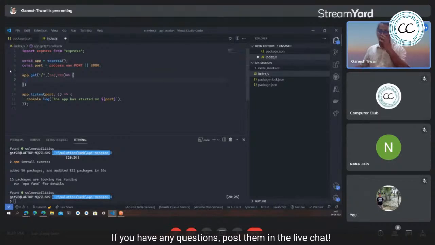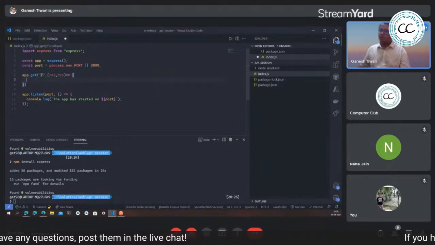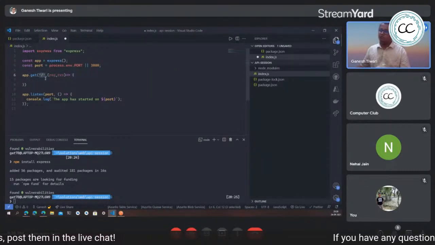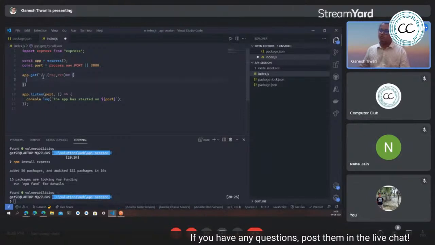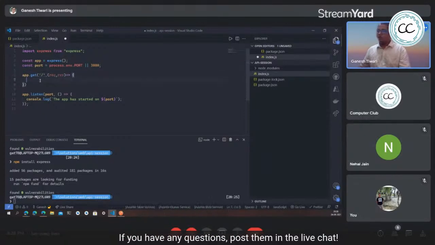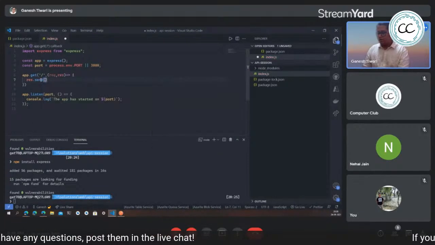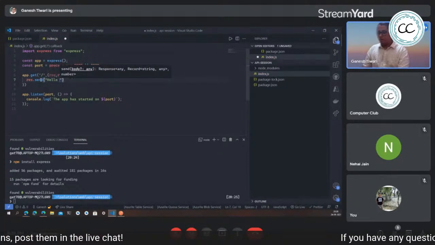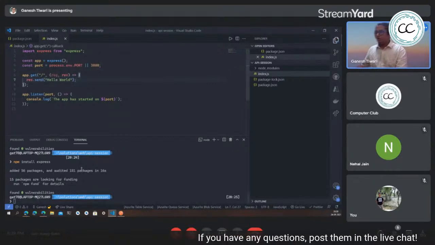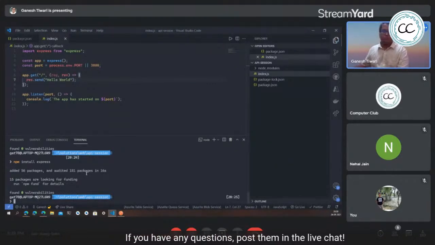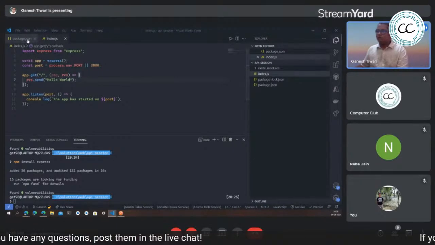So with this app.get, at first we are making it so that it can handle the base case, like someone accesses our API at the base, the root. And what we do is res.send hello world.